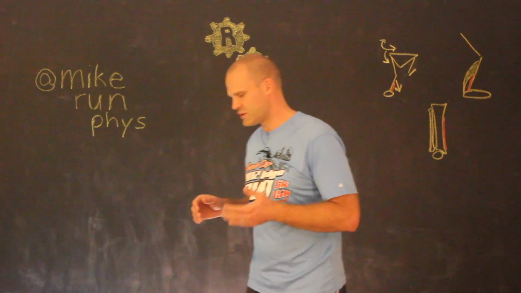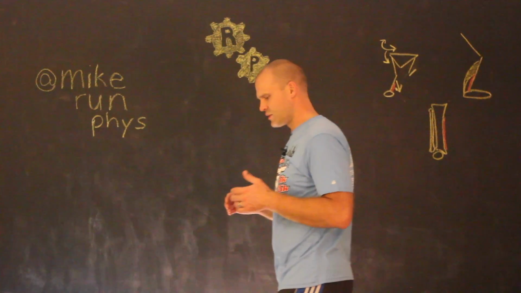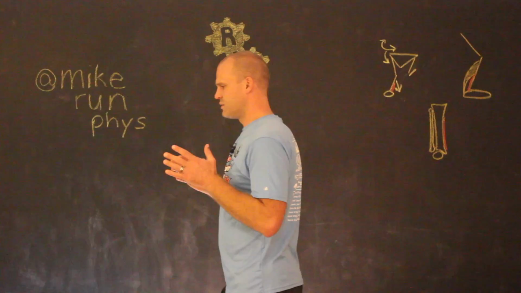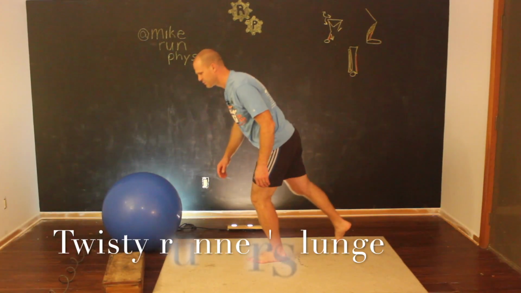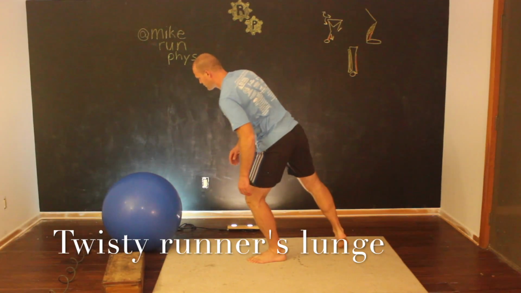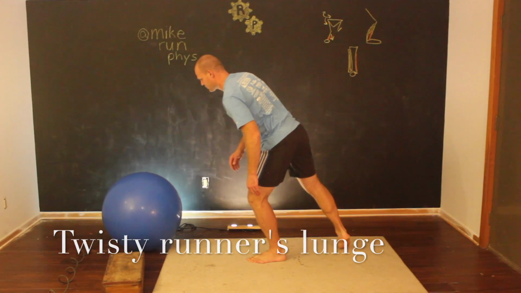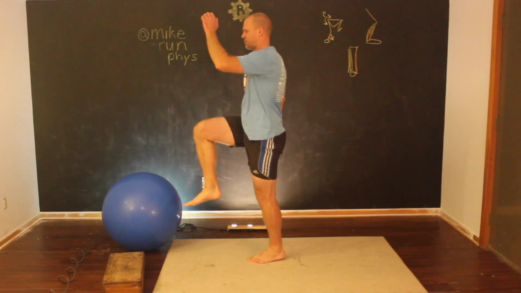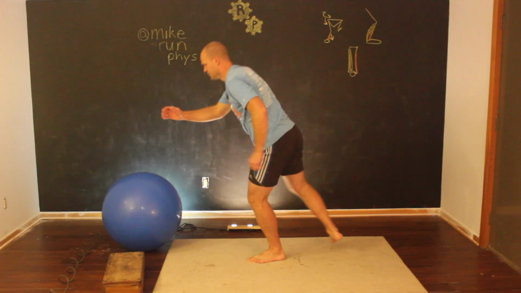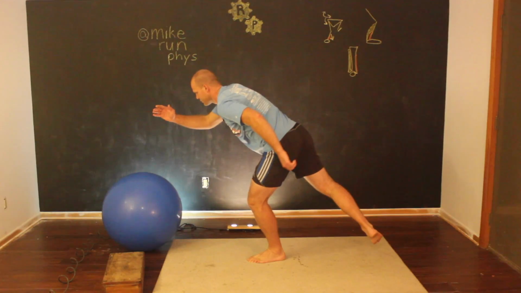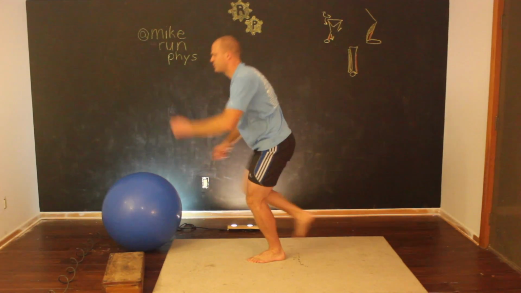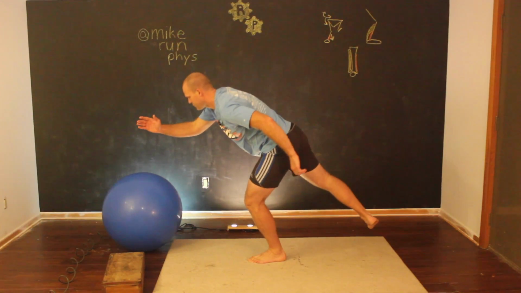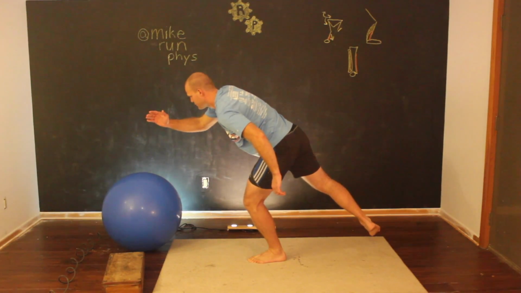So in order to do that, what you're going to do is get into a single leg squat position, and you're going to gently lean forward, rotate your hips out, and from there simply come into basically a runner's lunge by driving your knee forward and up. So again, into a single leg squat, twist your hips out, and you're going to drive that knee upward. Now ideally, you should be able to do it while balancing on the one leg.